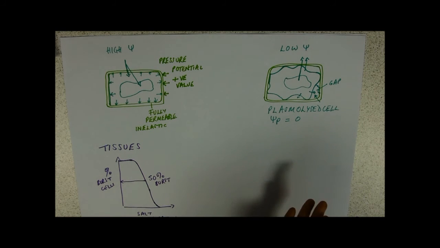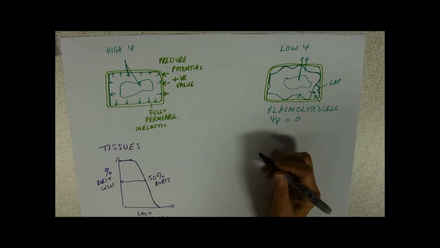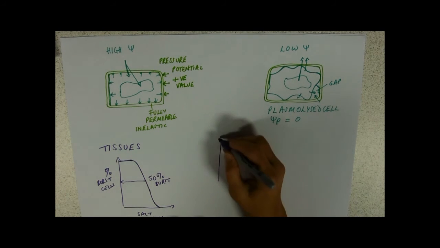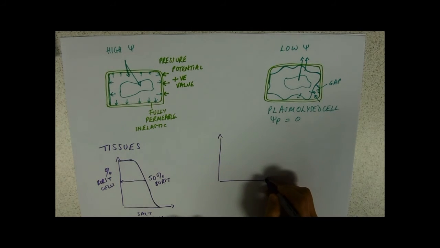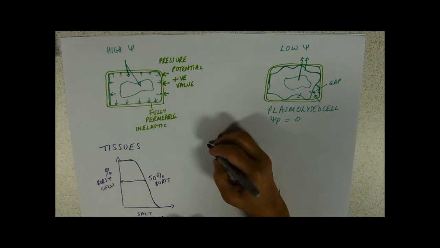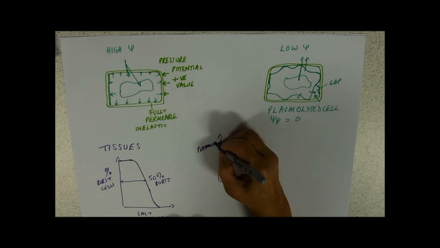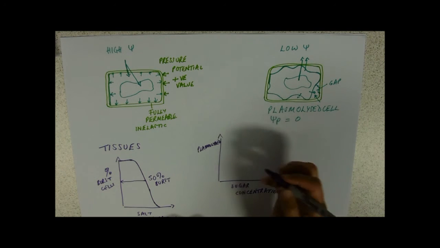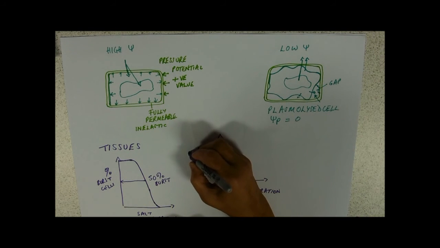It's kind of the same with the plant cells. So if we're looking at plant cells, you'd be looking at using sugar concentration. You usually use sucrose. And at the low concentrations, none of the cells are plasmolyzed, so you'd be looking at plasmolyzed cells. And you can spot these down a microscope. You count all the cells and then you count the plasmolyzed ones.